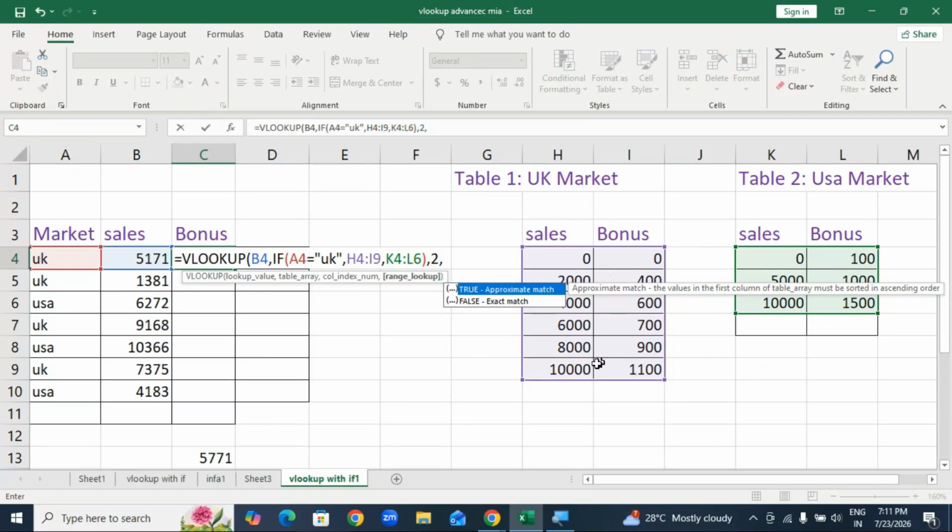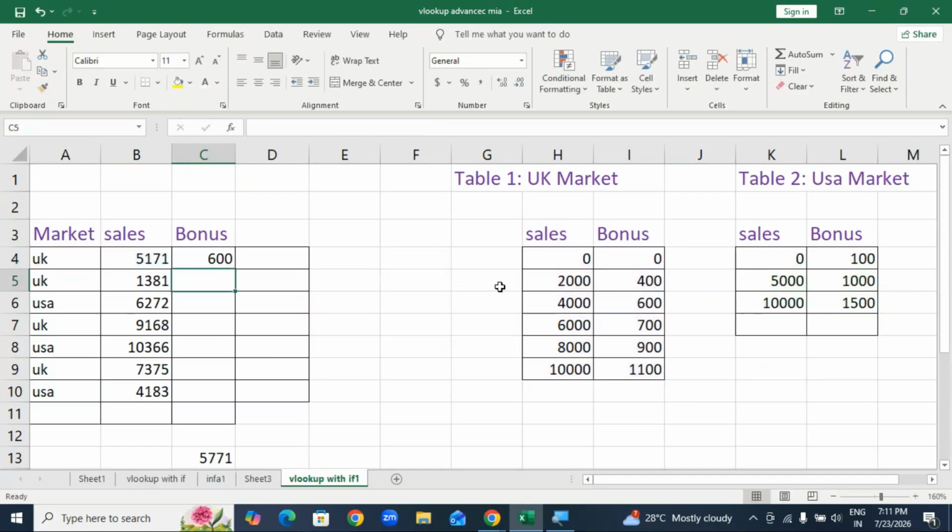Approximate. Yes, good. Approximate match, because an exact value is not there here. So we have to select approximate match. Instead of that, I am going to give 1. Close the parenthesis, enter. Now see, 600 rupees.